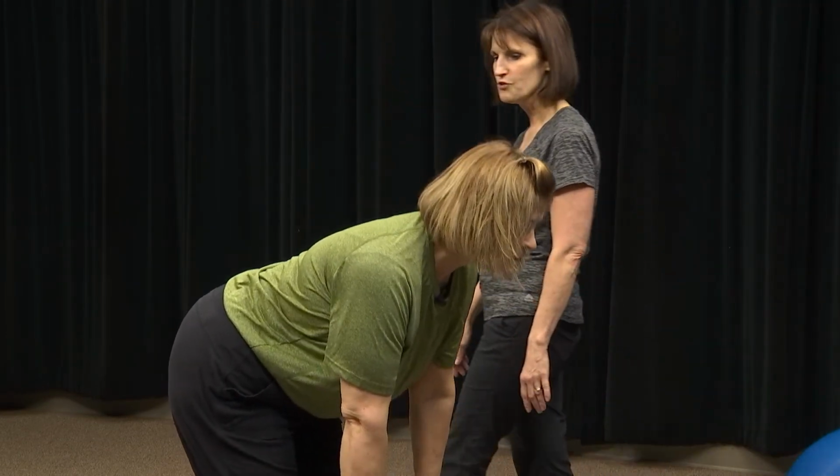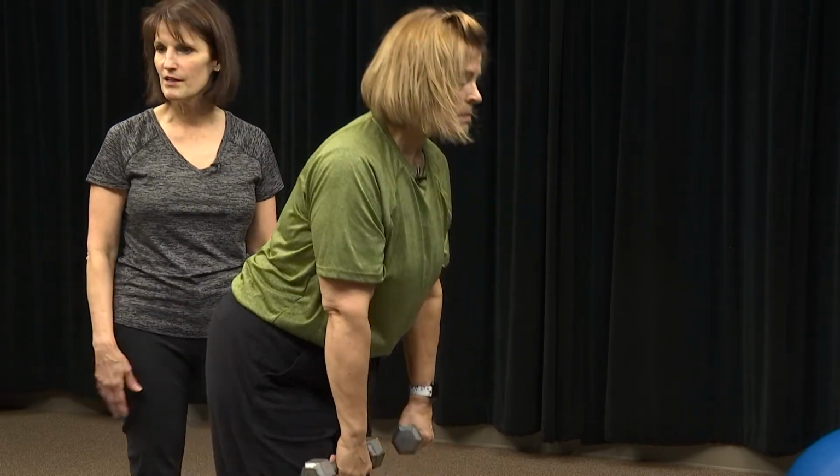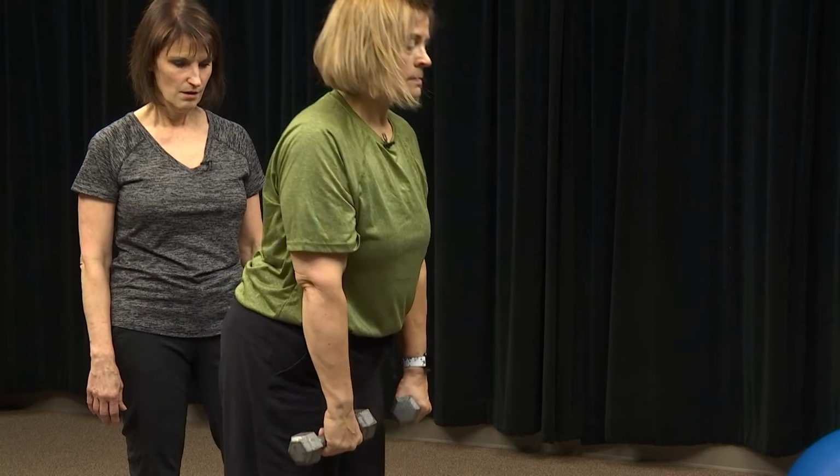You want to keep the weights close to you. This is an excellent exercise for the back. It has a bad rap because people are afraid of it. Some people go down too far. It depends on your body, how far you can go.